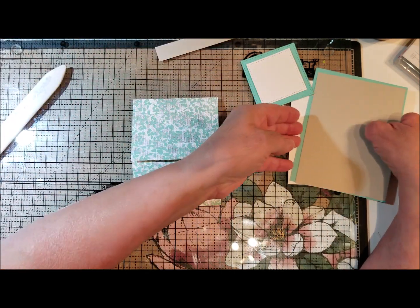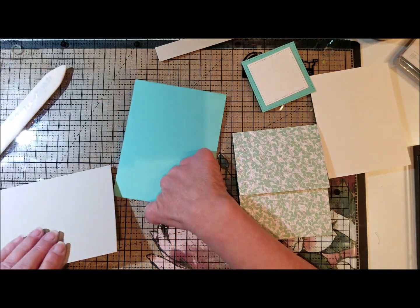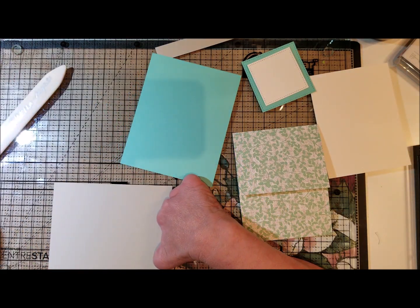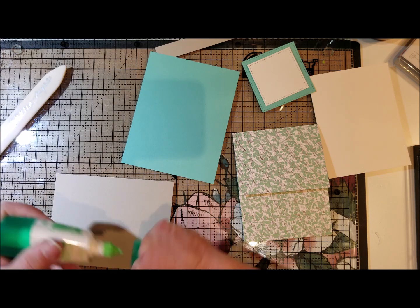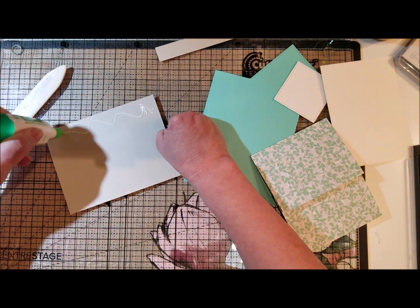Okay, so next we're going to go ahead and layer this piece on because there's nothing we're going to be doing with it. So let me get my adhesive out here and let me make sure I'm still in the frame here.